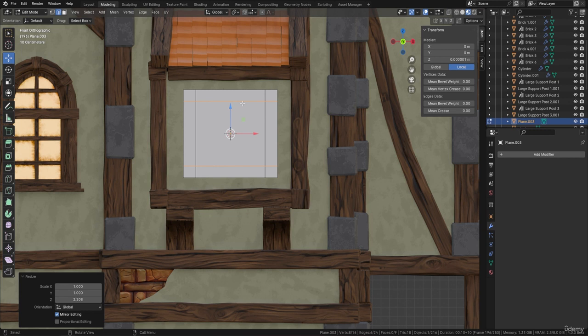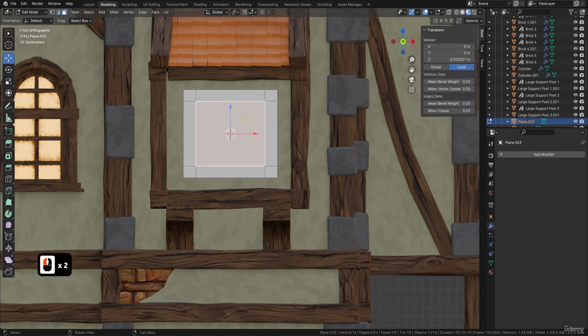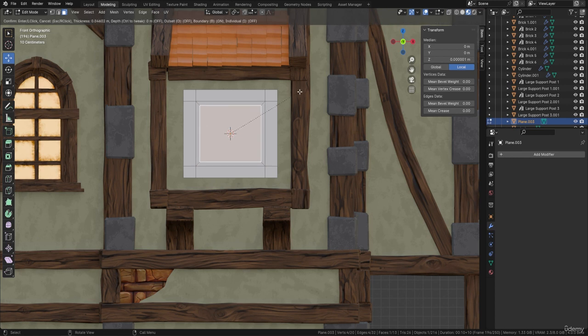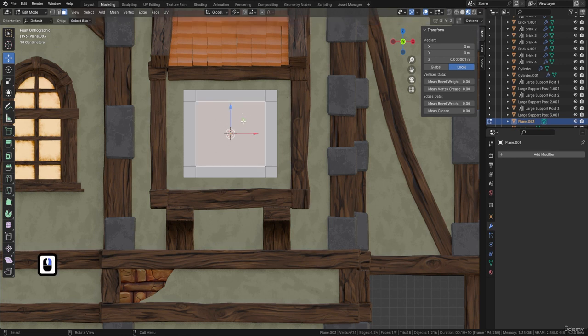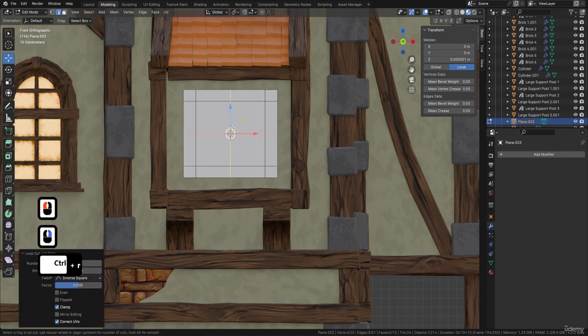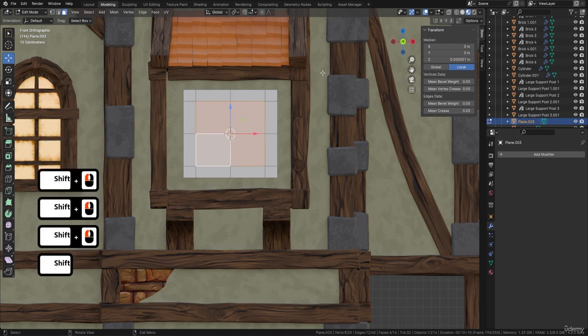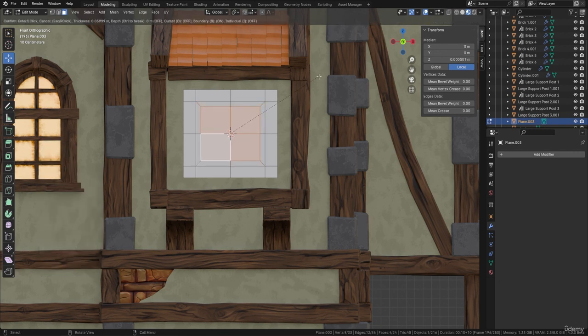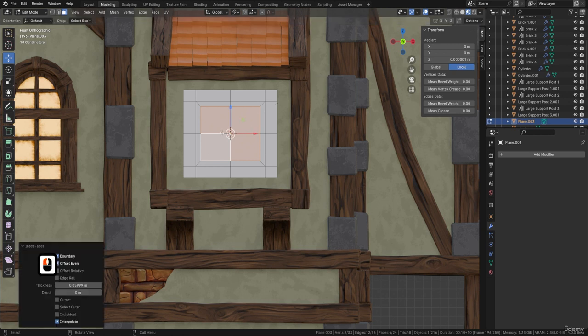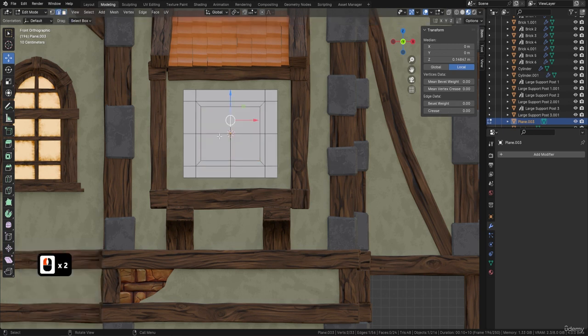Now what I want to do is before I actually split all this off, I want to come in, grab the center part, and then I want to press I to bring that in like that. But because I need to also think about the other part of the frame that I'm doing, I want to press Ctrl R, left click, right click, Ctrl R, left click, right click, and now I can bring them in. So I'm just going to grab all of these, press the I button, and bring them in for my frame on the inside. What that means is now I've also got these, which I can use to create the actual window, the middle window part of the frame.